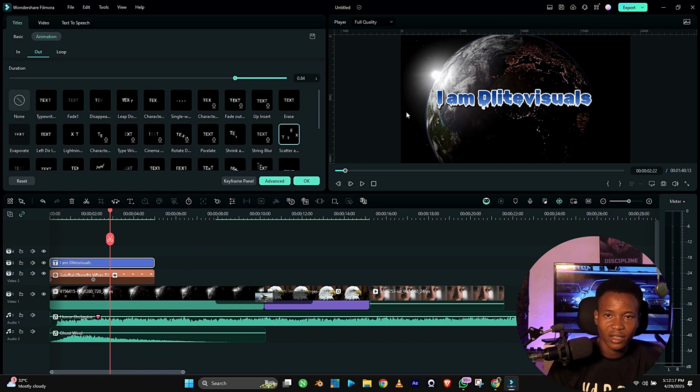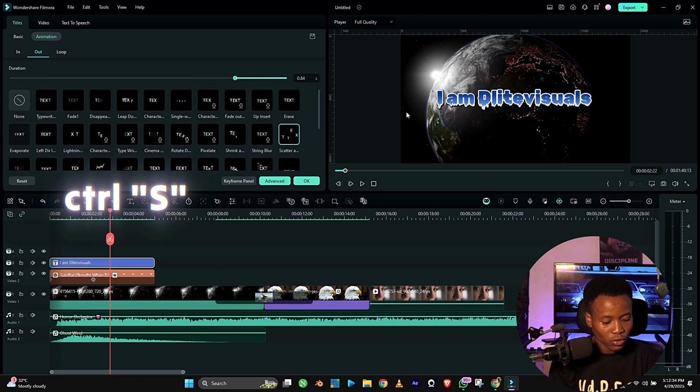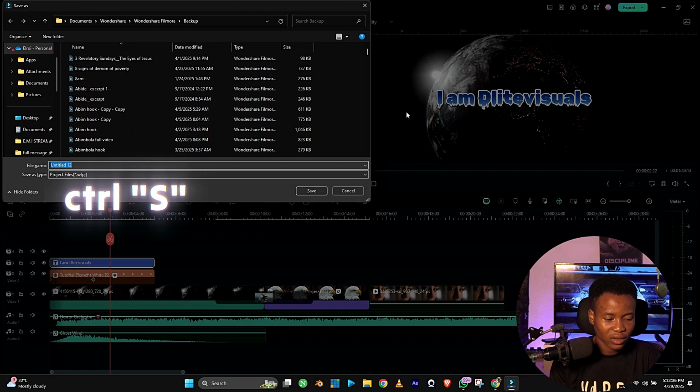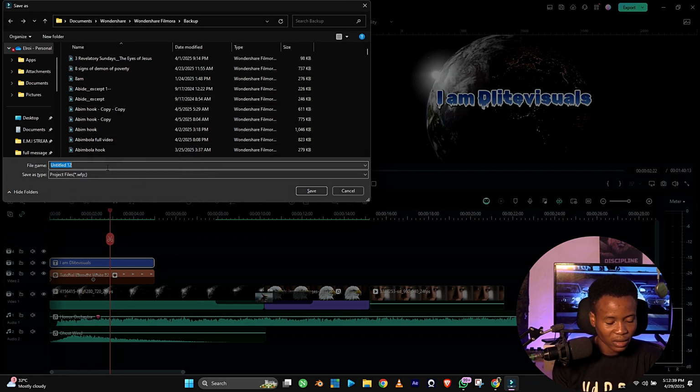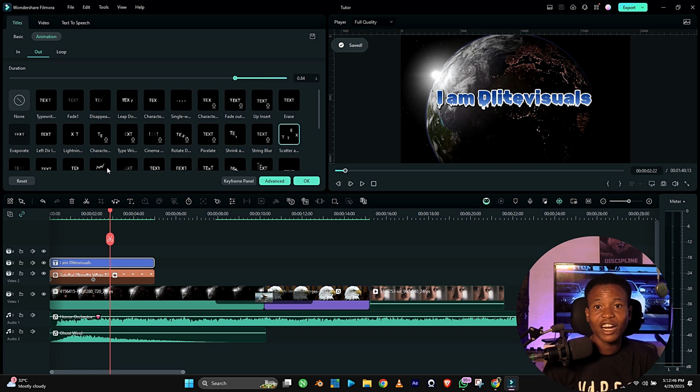But before doing that, I have not saved this in Filmora. So if anything happened to my system now, I'm going to lose all my work. So anytime you are working on a project, make sure that in the first 5 minutes, make sure to save your project so you can be on a safer hand. So to do that, you hold down Ctrl S and add in the name of the video. Good. Now our project is saved. You can come back here, edit again, and use them later.